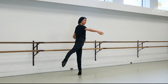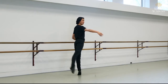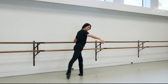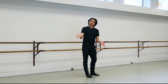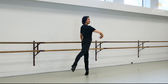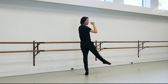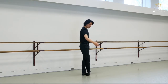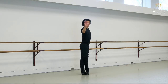1, 2, 3, lift 4. This is your 5. Passé 6, 7, and 8. Back, front, back, come up, 4, 5, 6, 7, 8, and first position. 1, 2, 3, lift, 4. Lift on 4. I don't brush to 5. 5, passé 6, 7, and 8. Okay? Open 8. Then we do circle photograph.